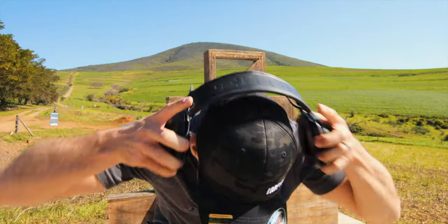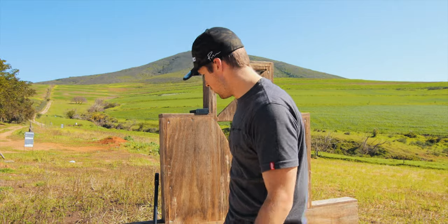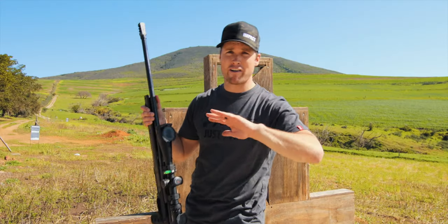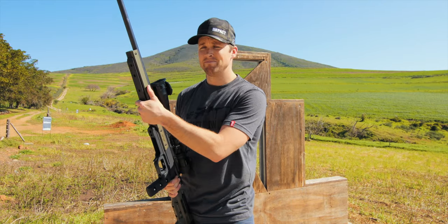Okay, so as I mentioned, I completely lost count while chatting to you guys when I loaded up that mag. But I think that run went pretty good. Obviously in a match, there's no way they let you run back, grab ammo and put it back in your gun. I'm not sure what our time was, but that wasn't too bad. Overall, this is my very first time shooting it. If you're a competent rifleman, it's gonna serve you fine. For the price, super cheap.